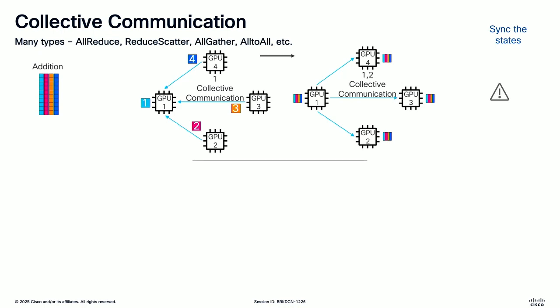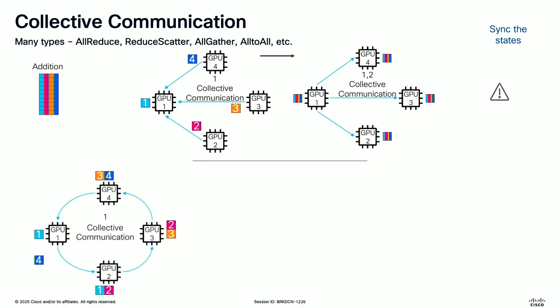The other approach could be: GPU 1 sends its information to GPU 2. Exactly at the same time, GPU 2 sends its information to GPU 3, GPU 3 sends its information to GPU 4, and GPU 4 sends its information to GPU 1. So this is the first sync. When you talk about 10,000 GPUs syncing, expand this whole idea to 10,000 GPUs, and this is how they're syncing their information.